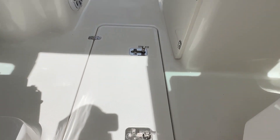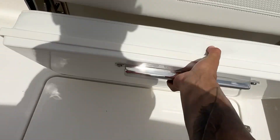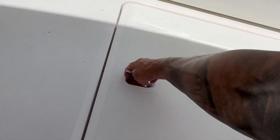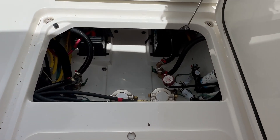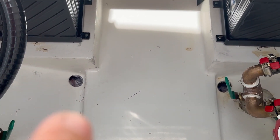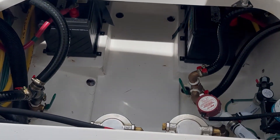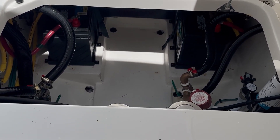They've done a really good job manufacturing this boat. The same is true for the aft mechanical space back here. Big heavy-duty T-latches. The batteries are raised, and the water management system is very clever by Pursuit — that's a liner with holes that go into the bilge. So the water you'd traditionally see in the bilge won't be in this mechanical space; it'll be easy to clean. It's just a well thought-out design.